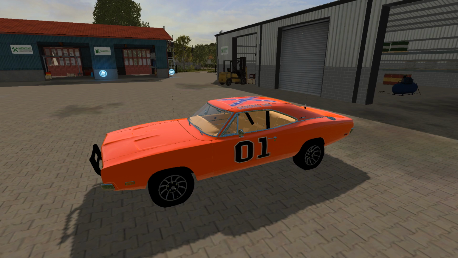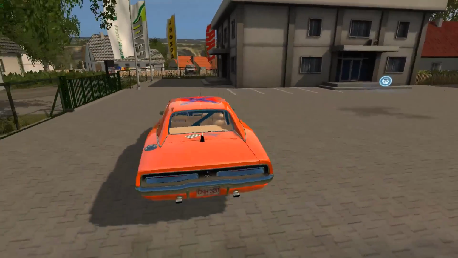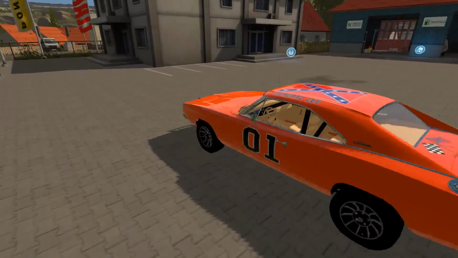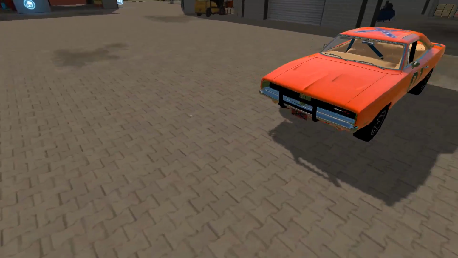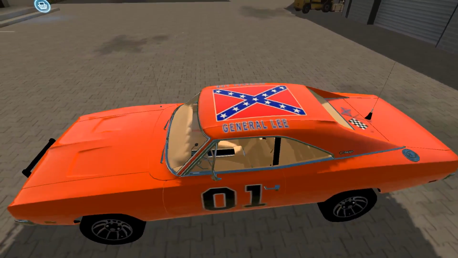So today we have a 1969 Dodge Charger in the colors of the General Lee. This thing looks beautiful. Oh, it's a Dukes of Hazzard conversion. Unfortunately it doesn't have the license plates on it, but I like this car.